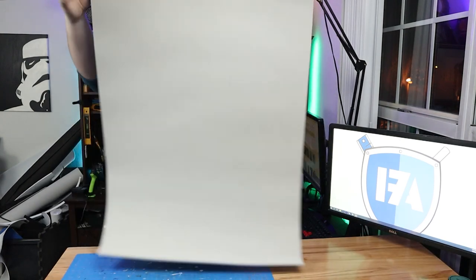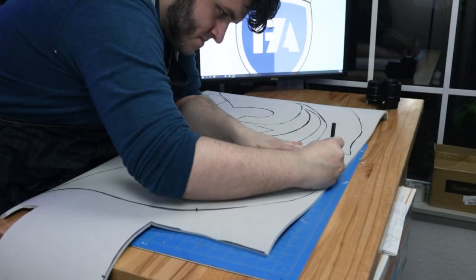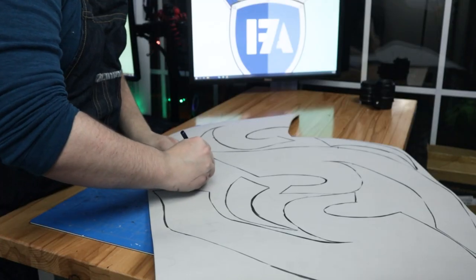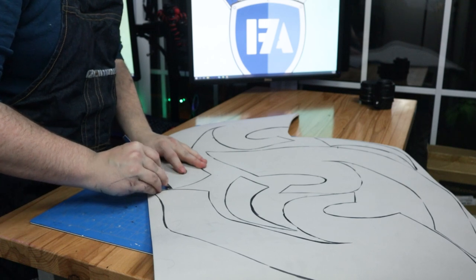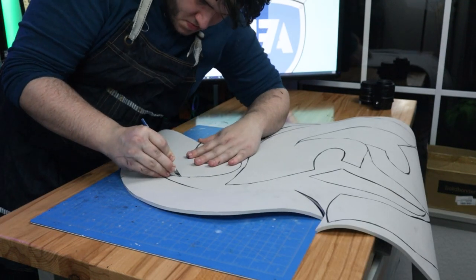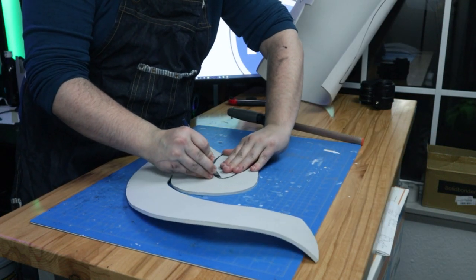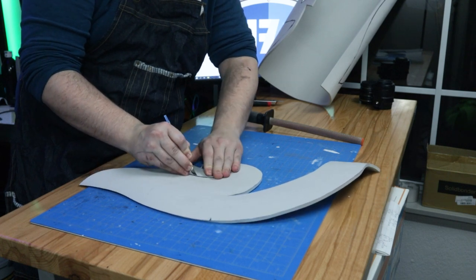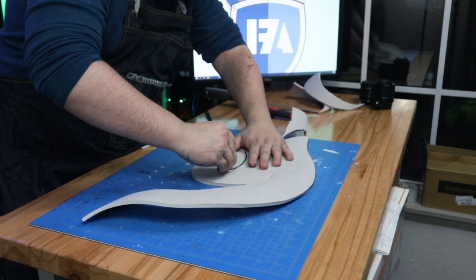Since I'm building two of these things, I needed to cut out four sides of the helmets — two left, two right, and of course two fins. With everything all traced out, I pulled out my X-Acto blade and gave it a quick sharpening before diving in to cut out the entire thing. This took very little time, but it is worth noting that everything is cut at a 90 degree angle except the very front of the mask, which does need to be cut at a nice interior angle so that we get a nice point along that front edge that slowly tapers into a nice, flat, rounded shape across the top of the helmet and down the back.